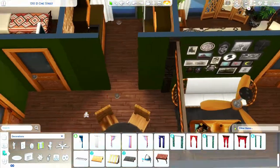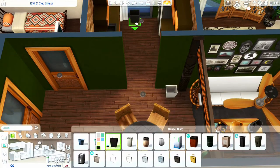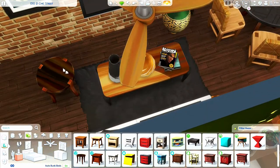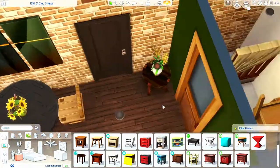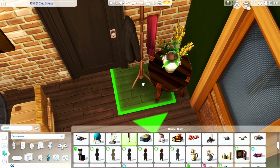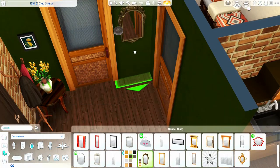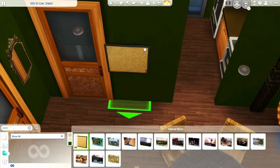But I think it's quite pretty, and I'm really happy that I have windows in the living room, in the kitchen, and in the main bedroom, because there is going to be another bedroom soon. It's already there, the room is there, but I haven't decorated it yet. That's going to be a room for a child or teenager, basically for a kid. Right now there's only a bed. You can see it in the top right corner.